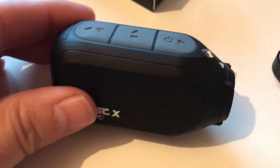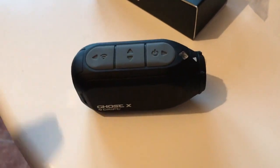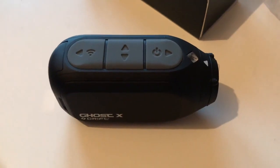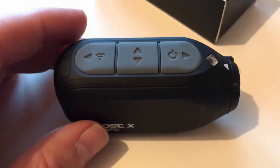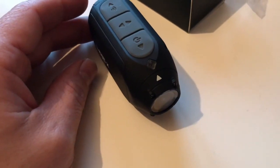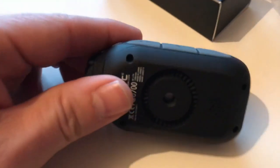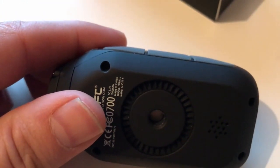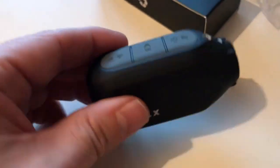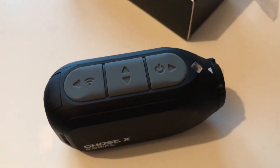I'll put that to the test and upload the results. Apart from being a video camera, it also takes still shots as you'd expect — it's a 12-megapixel camera, so I'm hoping the stills are as good as the video. The lens rotates 300 degrees, so any kind of mounting setup on your helmet this should cover. The little splines inside enable micro-adjustment for this kind of movement, so you should be able to get it set up easily.